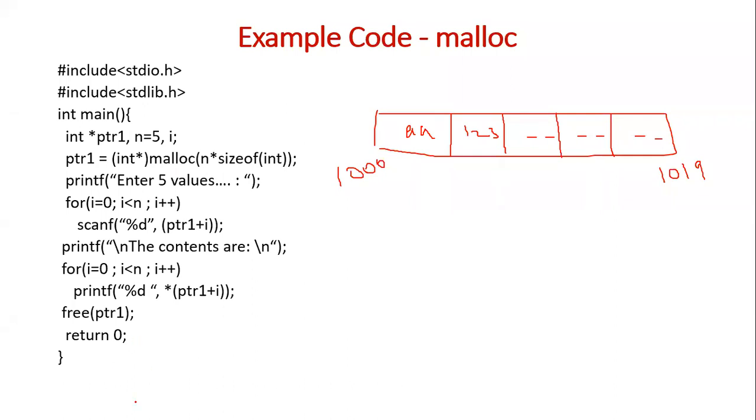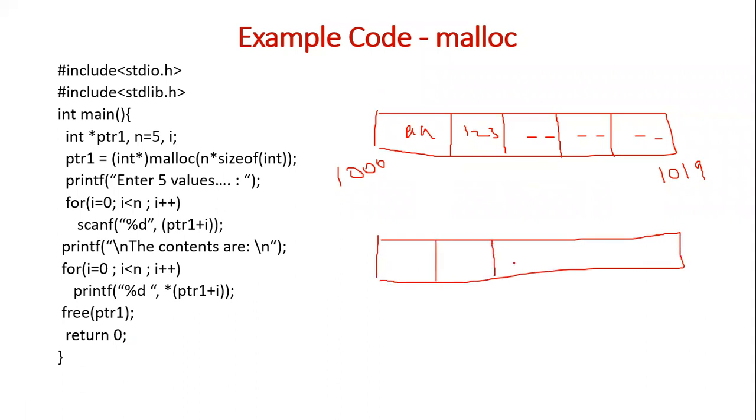But if you allocate memory using calloc, if you allocate 5 locations where you can store integer values using calloc, probably say this is allocating from 2000 to 2019, then what calloc will do is not just allocate memory. After allocating memory, it will fill all those locations with zeros. That is, it will remove all the garbage values and fill them with zeros. So this is the difference between malloc and calloc.